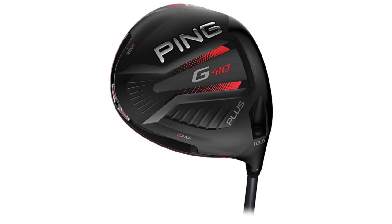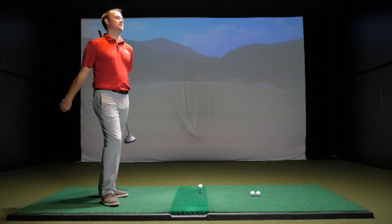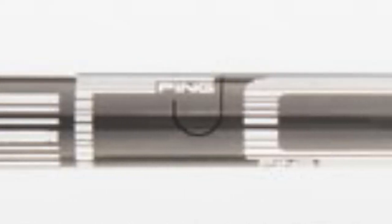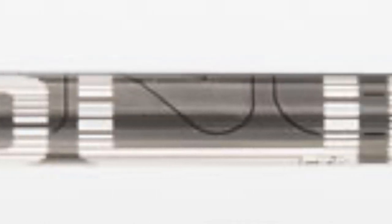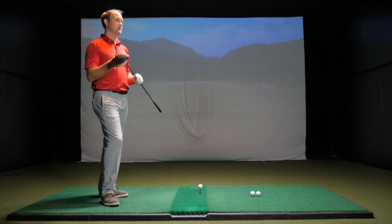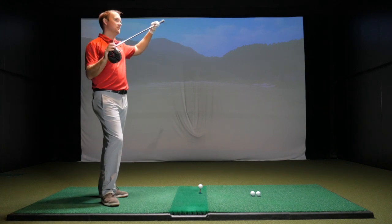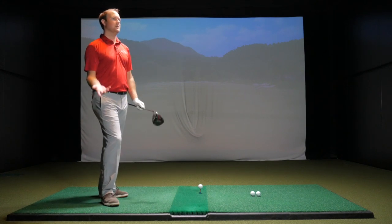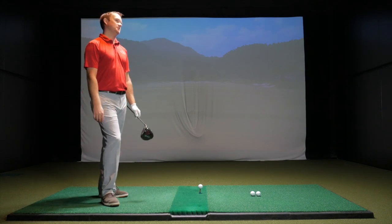Okay, Thomas, so we'll start with everything as standard and neutral as possible, correct? Yep, so this is the Ping G410 Plus 10.5 degree driver at the standard 10.5 degree setting. And the shaft playing here? I've got the Ping Tour 65X. It's pretty similar in weight to the shaft I play. I just wanted to make sure I use the exact Ping hosel tip so we could make those adjustments, going flat, adding a little bit more face angle, or decreasing it. Yep, sure.